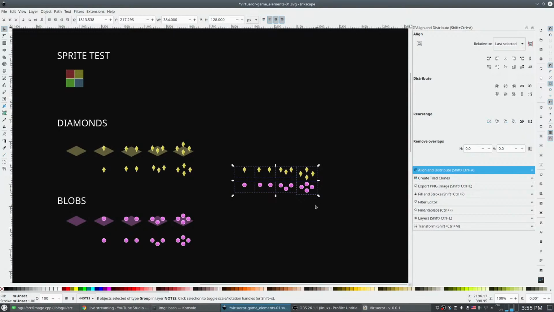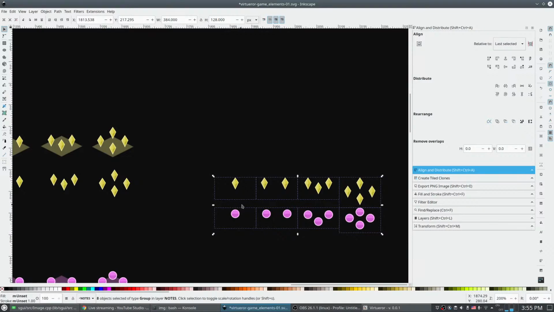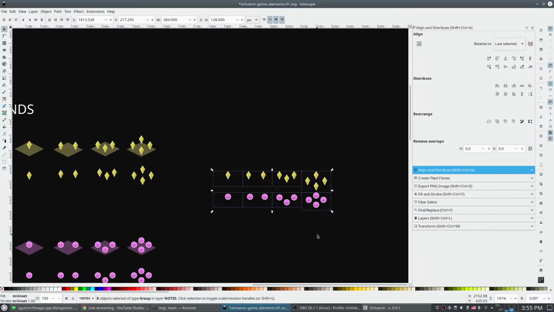So we have this image now, 384 by 128. Okay, so yeah, what I was saying is that basically you don't want to leave this empty space here, and I will optimize that later. But for now, it's not a big deal because I'm going to change stuff during the development anyway. So I will deal with that later.